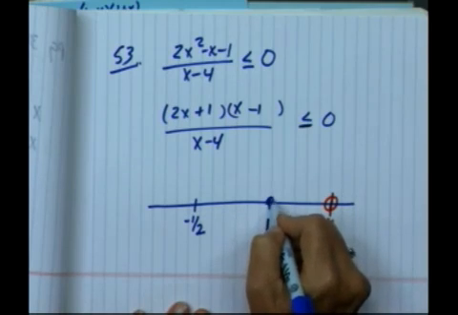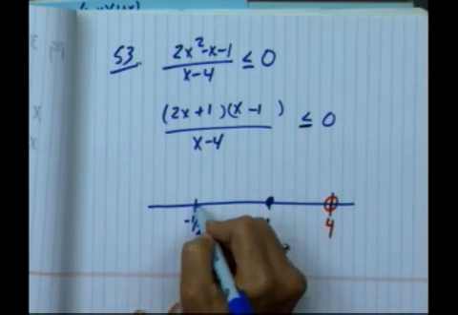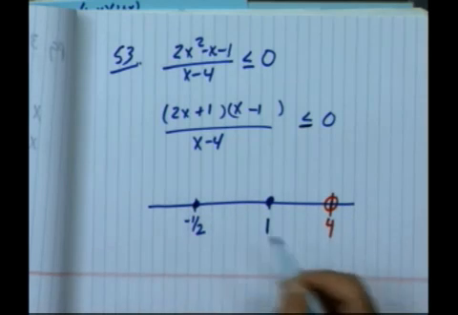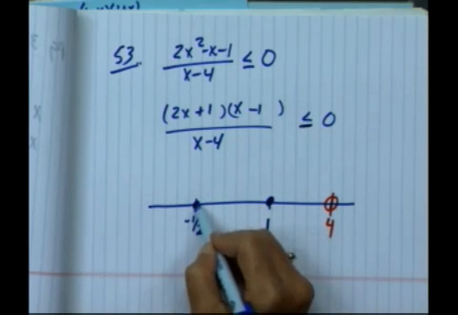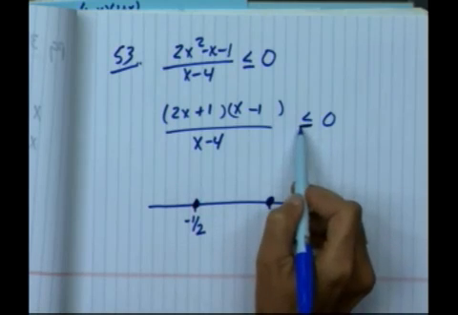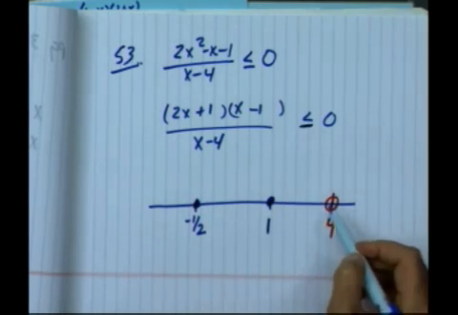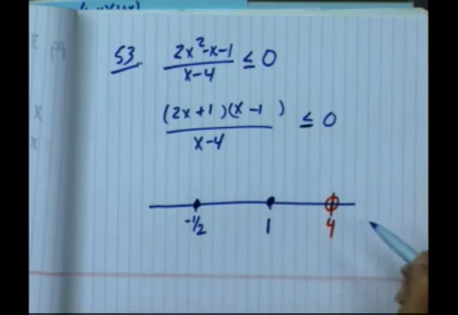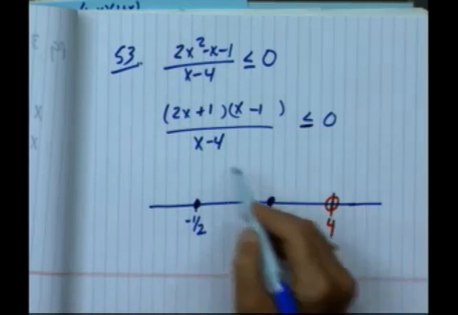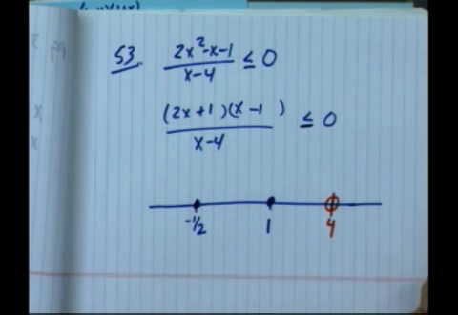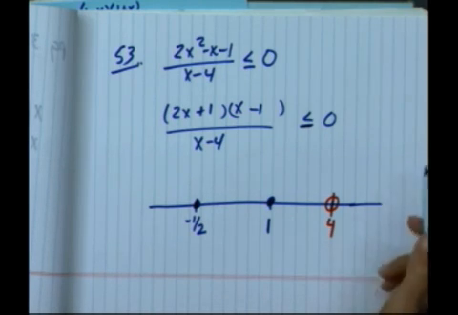So we have to put a little open circle at positive 4. I'm putting solid dots at 1 and at negative 1/2 because it says or equal to 0. But wherever the denominator is 0, I have to have an open circle there because we can't have division by 0. It's not part of the domain. Is that clear, everybody? All right, so now we're ready to pick some points.